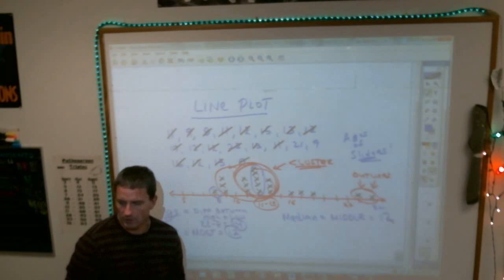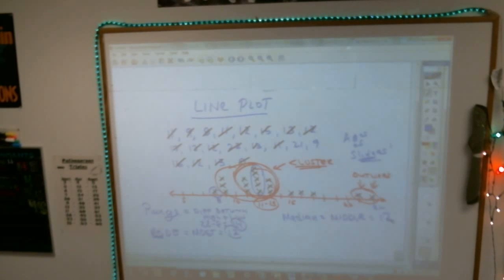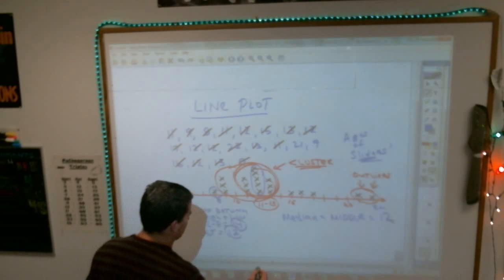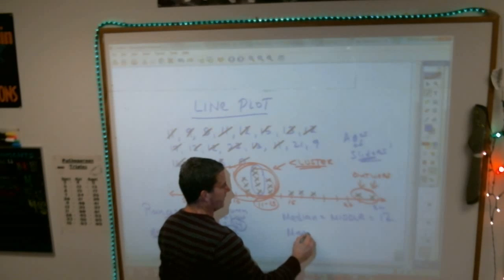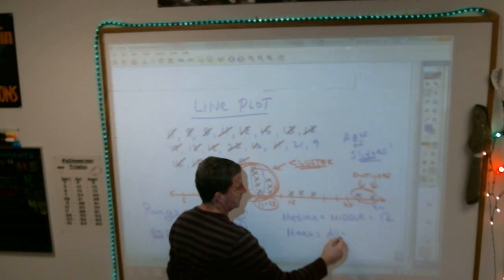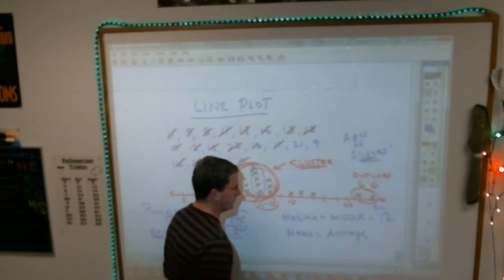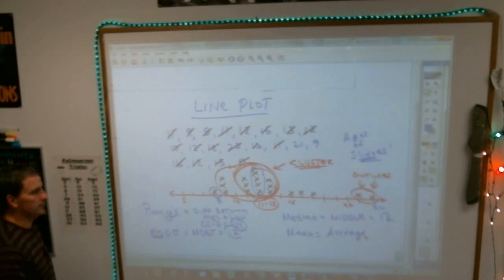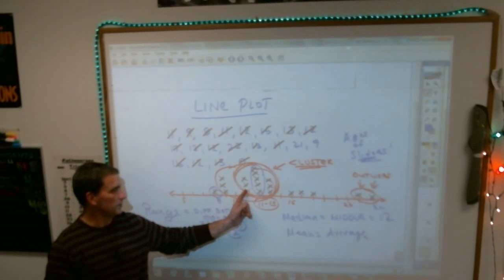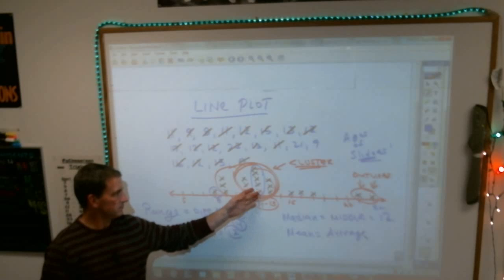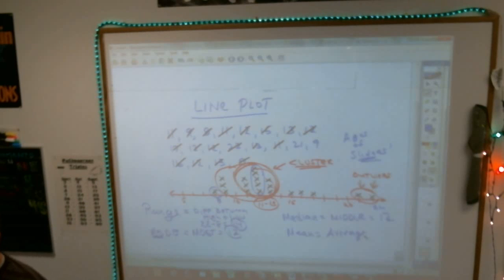And then we have one last thing, which is the mean, which I don't know if we have to do. Does it tell us mean? It doesn't. We don't have to do mean. Wait, have we done average? We have done average, haven't we? Oh. Well, let's write that down. Because mean is just the average, but we're not going to average all these out. You could probably give me a good guess as to what the average is. The average is probably somewhere in between 11 and 12, something like that. But that's what mean means: average.